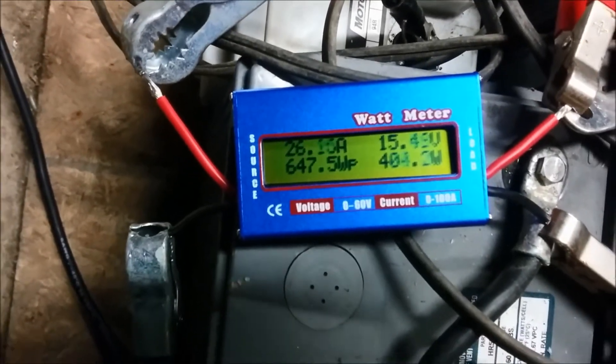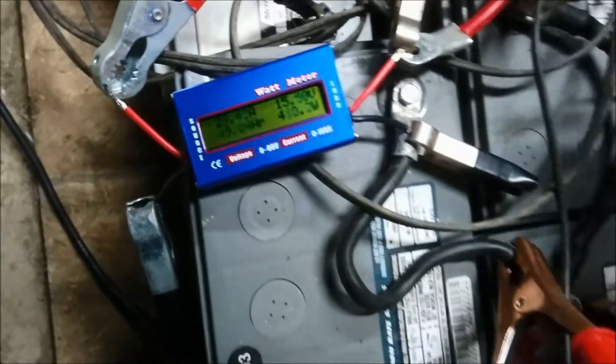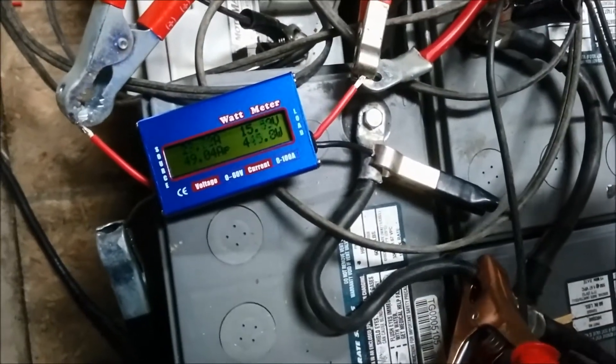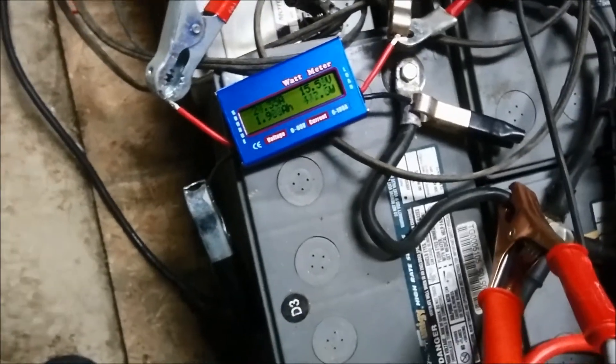I would think that the DC generator is a little bit more efficient. The batteries are getting a little bit of an equalized charge, which is good — I don't think I've equalized these forever. Even though they are AGMs, they don't really get equalized very often. I'm going to go turn the choke off and see if it runs any better. It just won't run without choke right now.